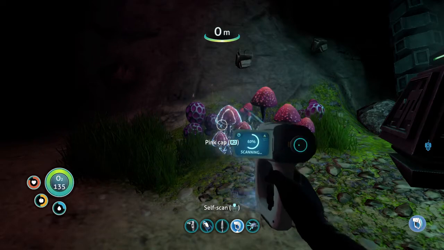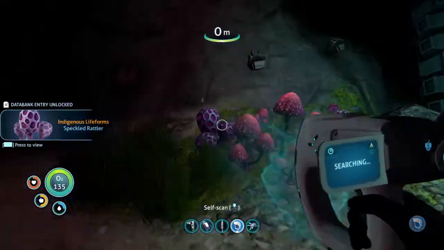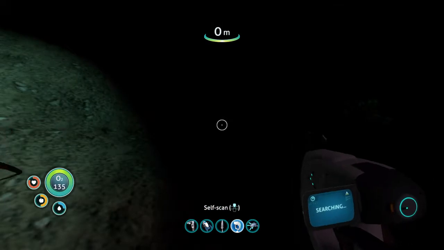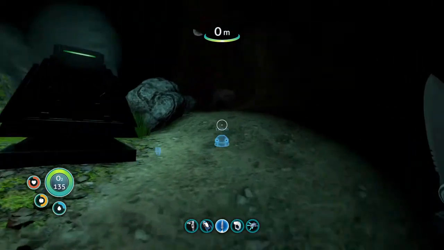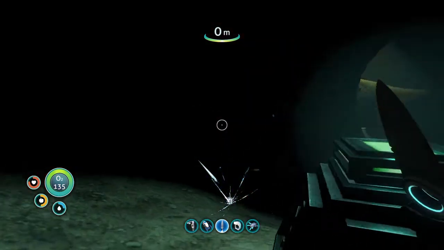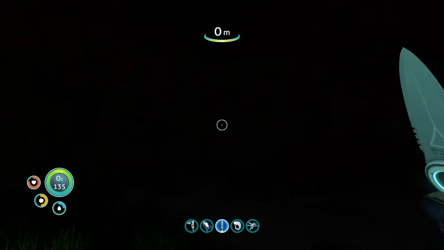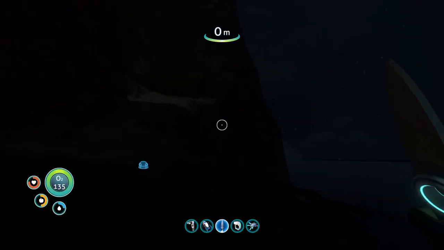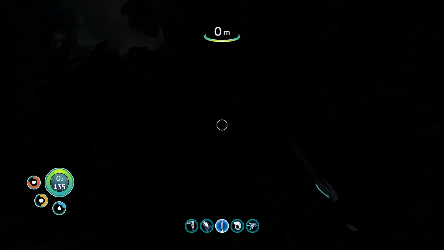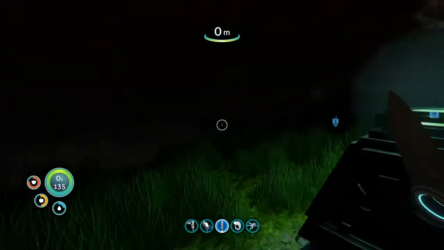A pink cap. It's cute. And a speckled rattler. Oh. I don't like you guys. Creepy little boogers. Ooh, can I pick that up? Ooh, lithium. Cool. Ow. All right, let's. I wish I could make a flashlight because it is so dark and I can't see how to get down without falling to my doom. Which is kind of problematic.